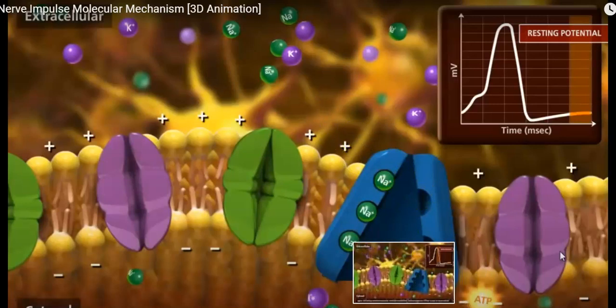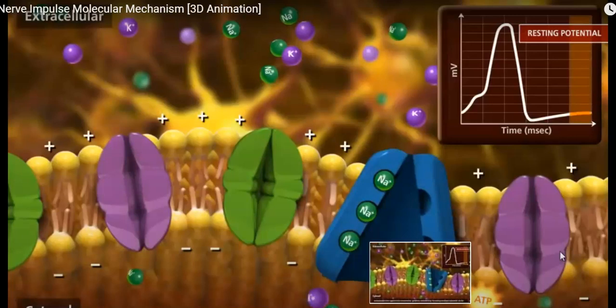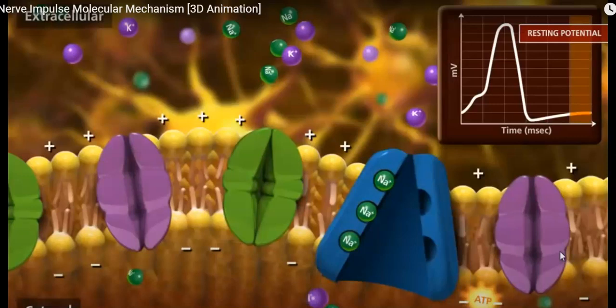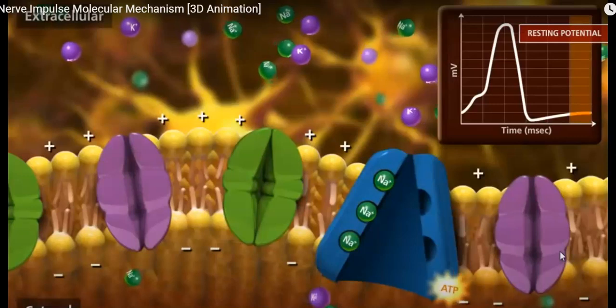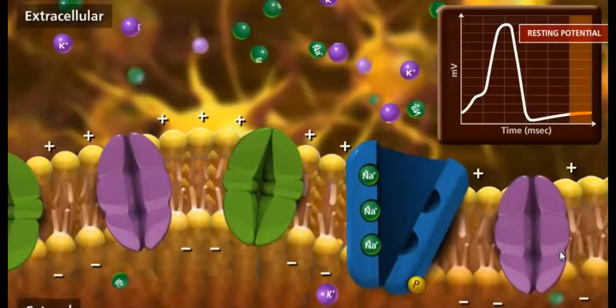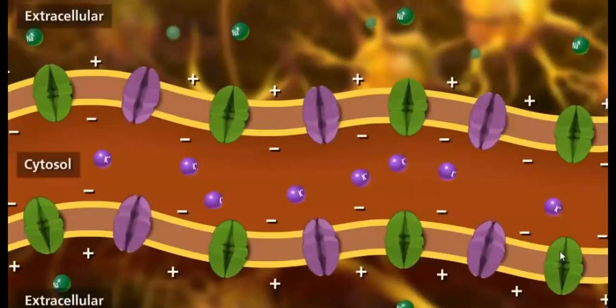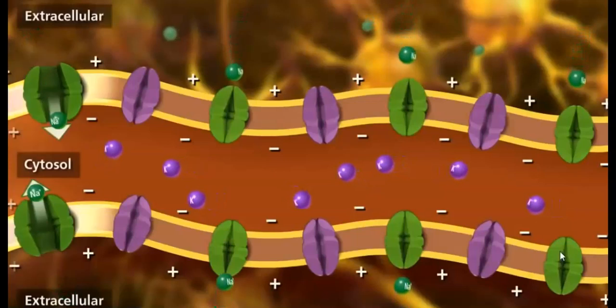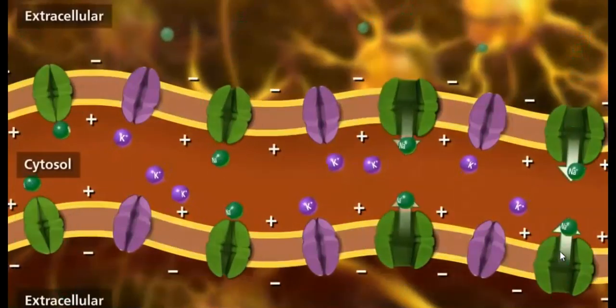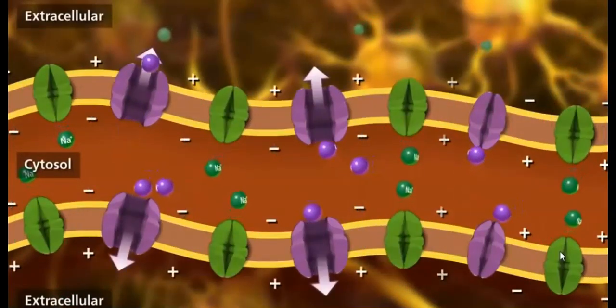Okay, and let's see, I think I've got just a little bit of an animation here. Maybe I'll just play this here, and you can see that. Against their concentration gradients, re-establishing the resting membrane potential. As the action potential moves down the axon, ions are diffusing only a short distance, allowing the signal to move quickly. So hopefully you saw that. If we can go back to that.